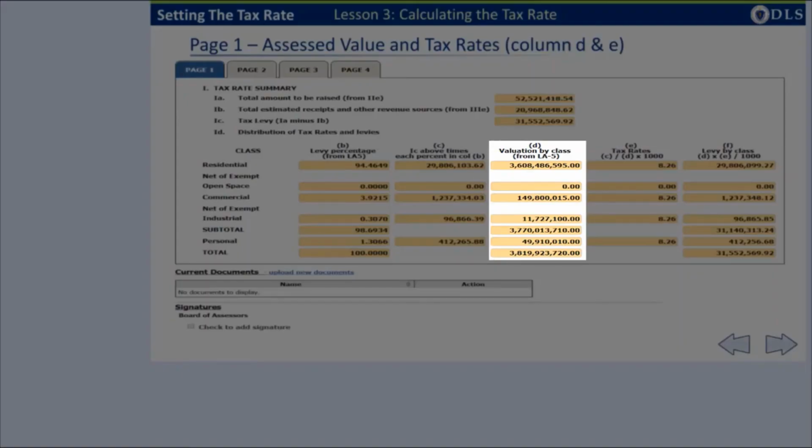Column D is the total valuation for each property class. That is the sum of all assessed values in that class. This information is taken from the Bureau of Local Assessments LA5 form.